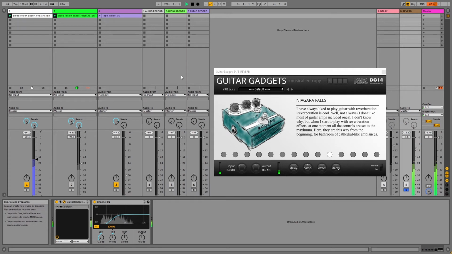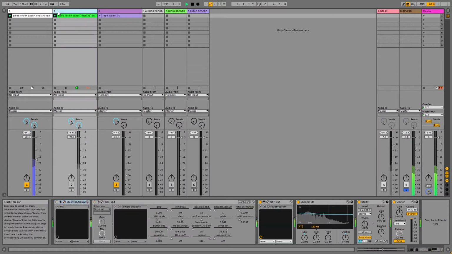Now, to really hear what the reverb is doing overall, I'm going to activate channel 2 once again. And you'll hear the difference instantly.